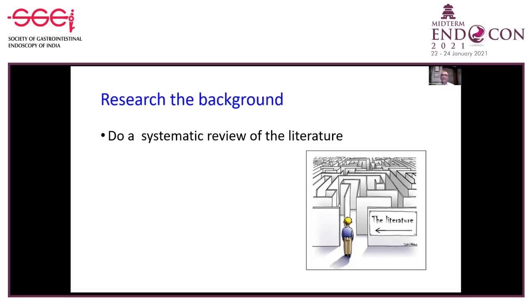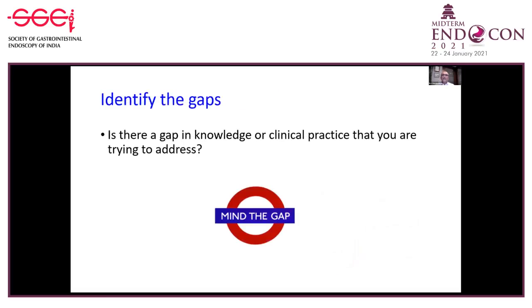Nowadays, you know that all the literature is available to most of us through electronic means. Once you've done this, what you want to know is, are there any gaps in knowledge? Is there a gap in knowledge, or is there a gap in clinical practice which you're trying to address? What is it that you're actually trying to achieve? It's because you're trying to refine something, which is the way forward, which is the way man has gone forward, trying to constantly refine what he is doing. So identify the gap and say what it is that you're trying to address.